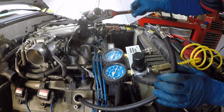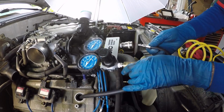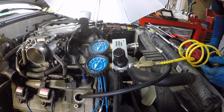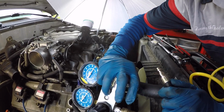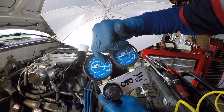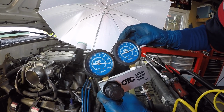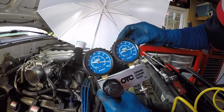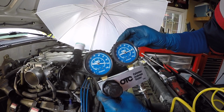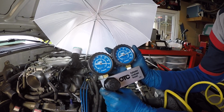I got my ratchet free, and then I'm going to hook up this air hose to my leak down tester. And then we're going to hope that the engine doesn't turn over. If it turns over, we have to start over. We have to slide back the collar, push it in and hook it up. We have pressure coming in at 90 psi. We're looking at the right gauge, and it looks like it's right about at 84 psi. So that tells us we are losing about 6 psi. So we're at about a 6% loss, somewhere in that area.